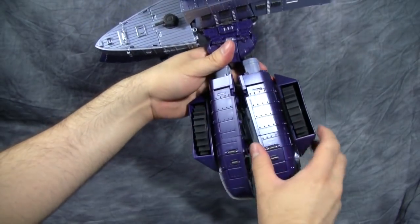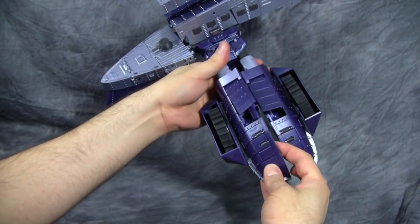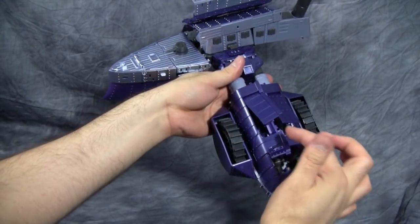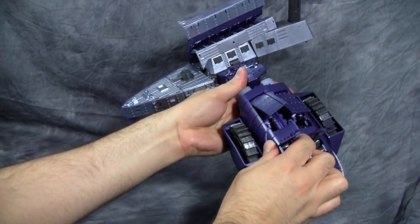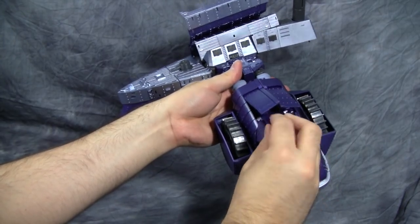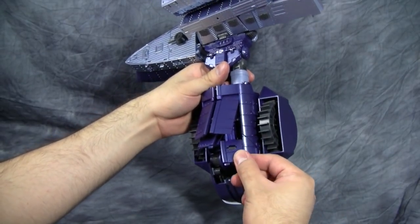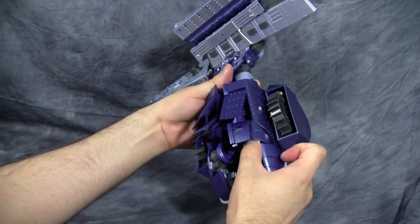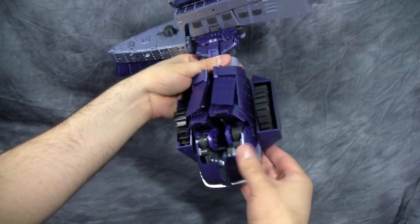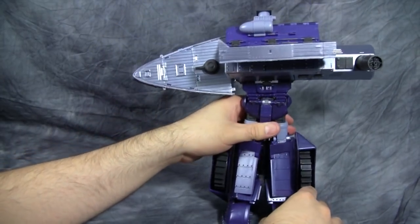Then come to the front and actually reach up underneath and fold up these panels. And then reach down a little bit farther and fold up these panels right at the bottom. And then between those two panels that you folded up, there's another panel that you push in and slide up. And then you tuck that second folded panel up like that. So we'll do this on the other side. The second panel that we folded up, we will actually fold it flush and then reach underneath with our thumb and push the panel straight up into what will be the shin, or the lower shin. Then reach to the back of the boat and fold that down to form feet. So there are the feet.